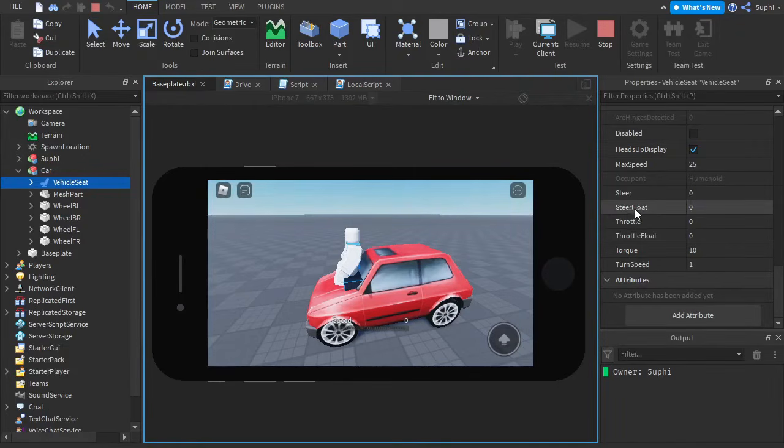So we're going to be using the steer float and throttle float in order to control the car, so that mobile phone users have finer control and gamepad users also will have finer control over the car.